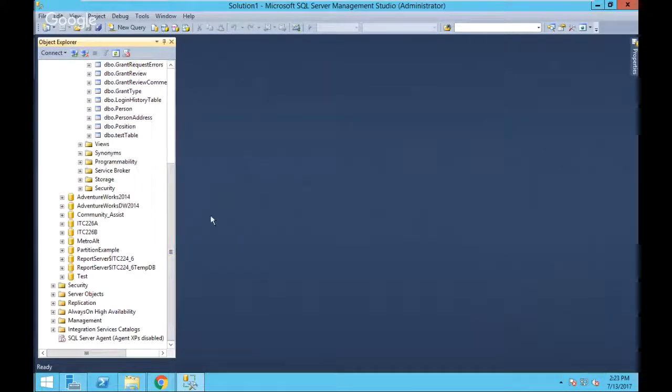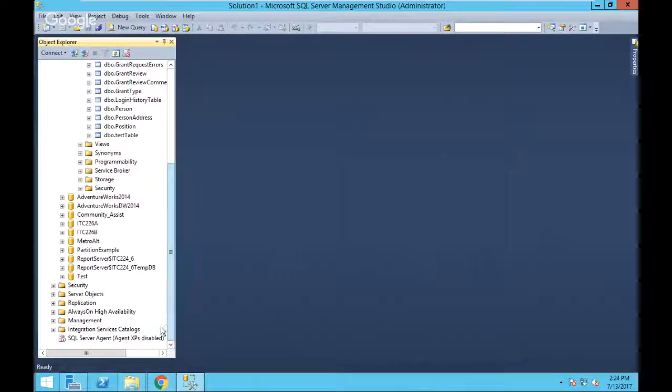Okay, so this part, what I'm going to do is we'll look at management plans. Again, I think this is something that's probably only in the enterprise edition. If you come down here on the server outside of the database, way down here there's Management.